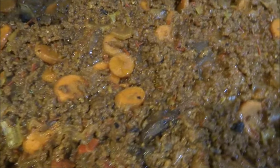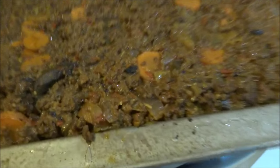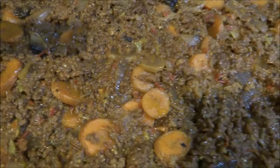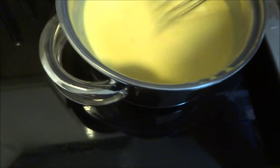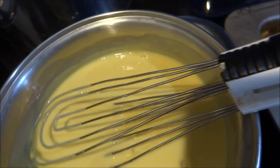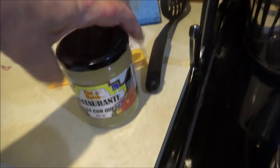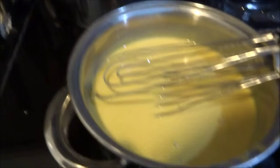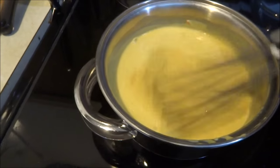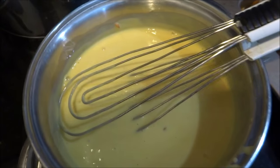I wanted to tell you something — I was delighted how it tasted. I promised you yesterday that I'd give you the easy way out of making cheese sauce, and here it is. When it was cooked I just put it in a flat-ish baking pan and let it cool down, then had it in the fridge overnight covered. What I do if I want to add this sort of kick is I took some Old Dutch salsa con queso — I don't know how you pronounce it — and just a little bit of salt, and it makes a very nice quick cheese sauce. It saves a lot of time if you're in a hurry. I also have some shredded cheese that I'm going to be putting in between and on top.